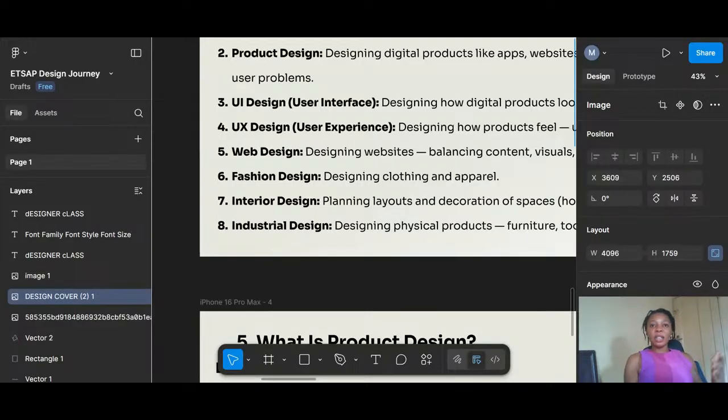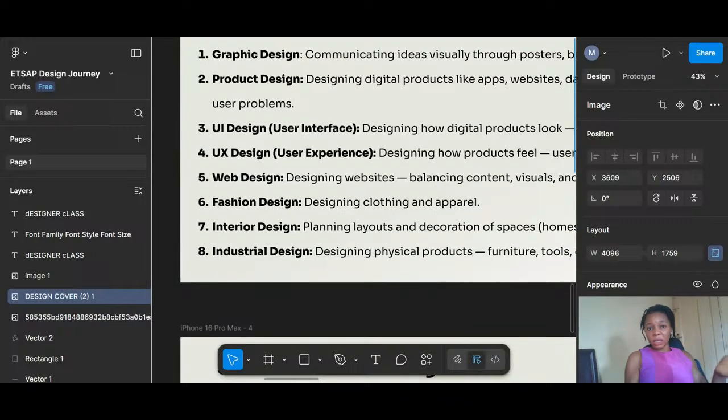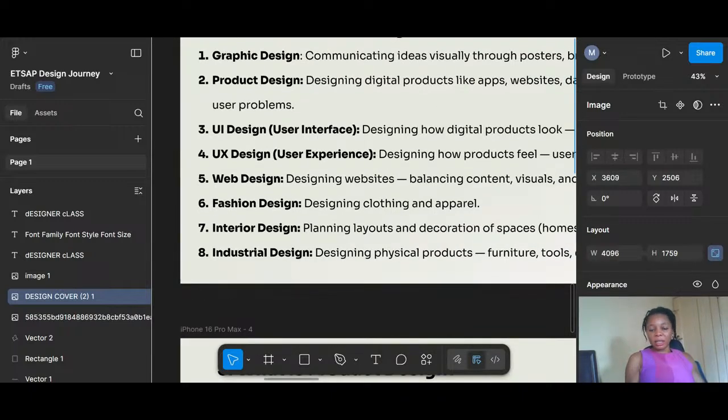Here we know all the tailors in our streets. We know fashion designers. We know Vicky James. We know the rest of it. They fall under these categories of design, designing clothes and apparel. So you now know what fashion design is all about, and how to differentiate it from product design, graphics design, web design, and the rest of it.